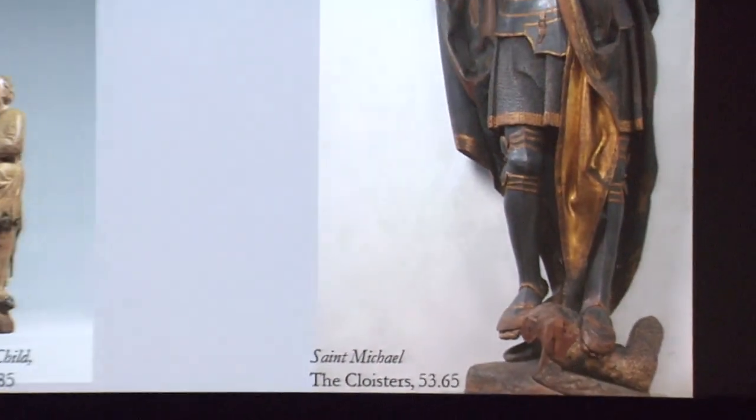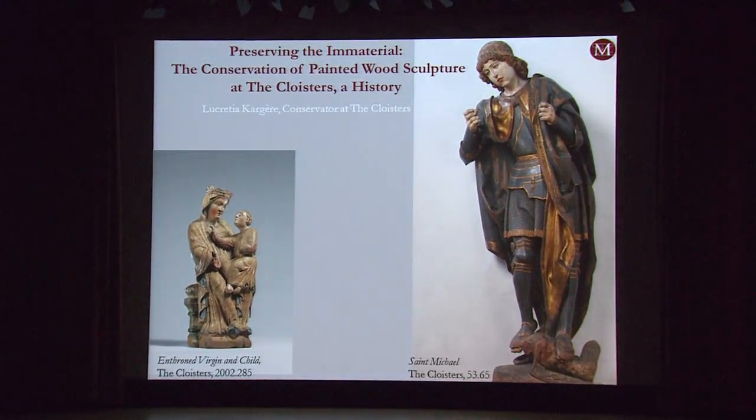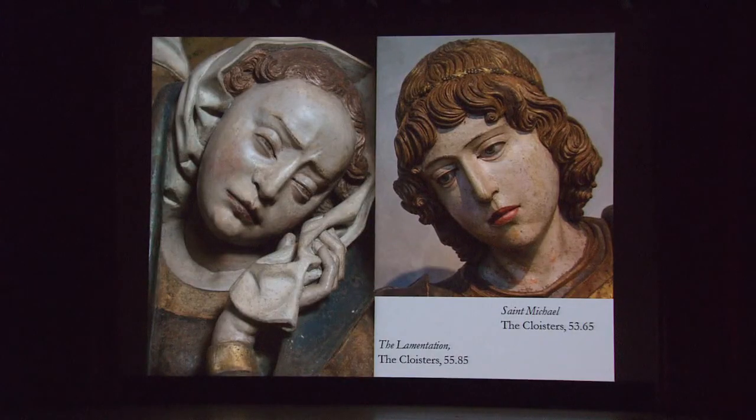I'm going to tell a different story, and that is the history of the conservation of painted wood sculpture at the Cloisters. One of the glories of European medieval art is polychrome wood sculpture, carved figures that were decorated with paint, metal leaf, and other colorful materials. Mostly originating from church interiors, these sculptures were particularly effective aids in worship, often depicting biblical scenes or Christian saints and holy figures. Beyond the carving, the close imitation of skin, hair, garments, and attributes achieved through the painter's art amplified the emotional connections of the faithful to the images.